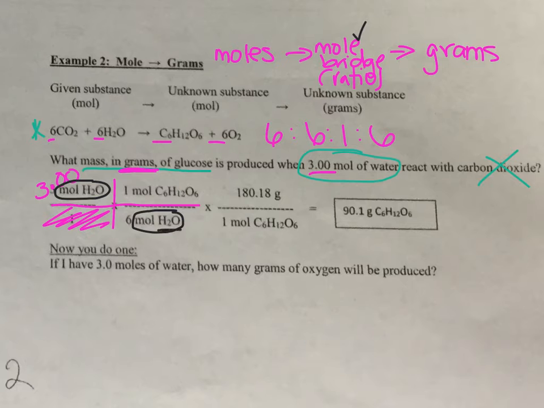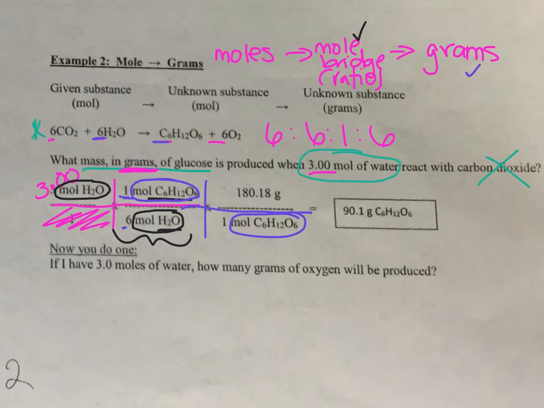So this is the part where now we can relate things that are not the same compound, right? So this right here is our mole bridge, or mole ratio. So remember, these numbers are coming from where? The equation, right? So we get a 6 coming from right there. We have the 1 coming from right there. Okay? Now we're in moles of this glucose. Those come down to the right. Okay? And now we have to go to grams. We have to convert to grams.